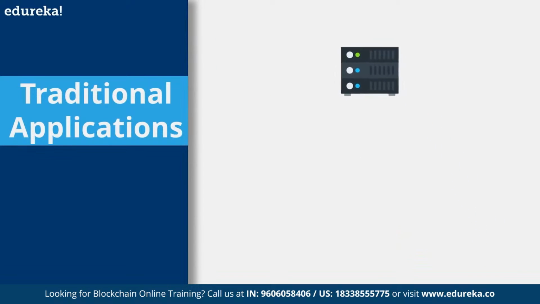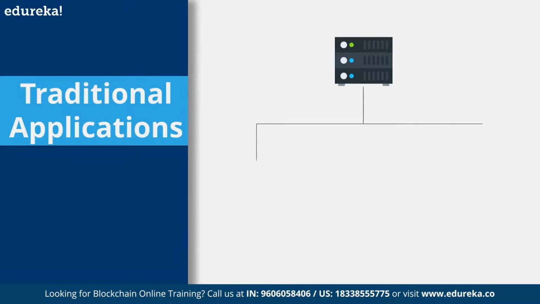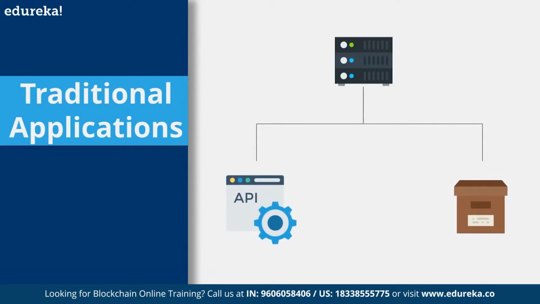Now, what does this centralized server actually contain? Well, it contains two major things. Firstly is the API, and secondly is the data. Now, the API is mostly all the services and all the endpoints that are being served by the hosting service. That may be any company like Facebook, Google, Twitter. And the second part is the data part. This is the most important part for you as a user, because any of the data that you are creating, that is user-generated content, is also being stored on their centralized architecture.